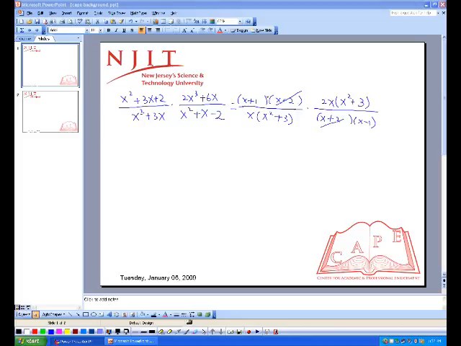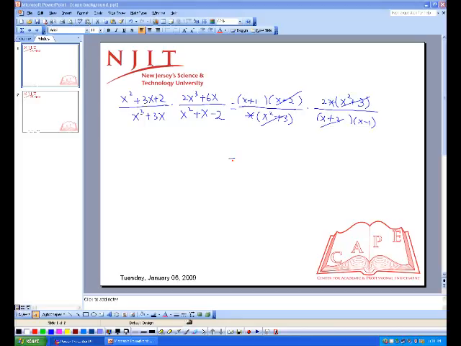You can only do this when everything is multiplied together. So see, you have x plus 1, x plus 2 multiplied by 2x multiplied by x squared plus 3, and then the denominator there is all multiplication also. This is the only time you can cancel terms out. So x squared plus 3, you see, it also has a counterpart in the denominator, so that's gone. Now x, and here is another x, so that's gone too.